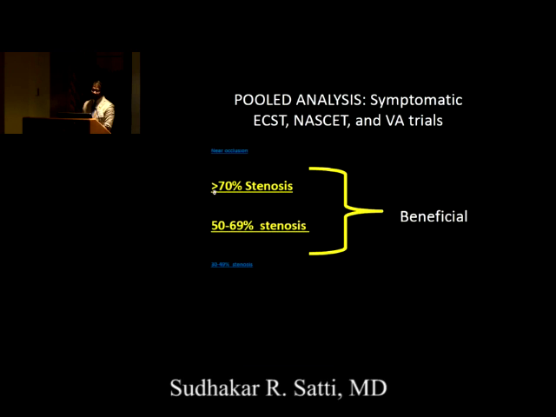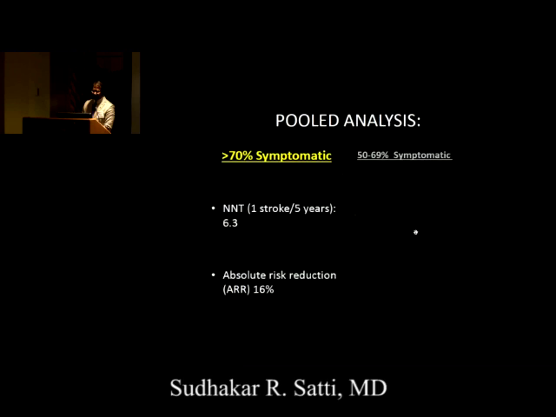So the key patients we want to think about doing something for, or recommending something be done: greater than 70% stenosis is one type of patient. 50 to 69% stenosis is another type of patient. So what if you have a patient that's moderate medical risk or high risk for surgery and they have 50 to 69% stenosis on ultrasound? Maybe you want to get another study like a CT or MR, or if they're 70%, so it can affect your decision whether to refer patients for surgery or not.